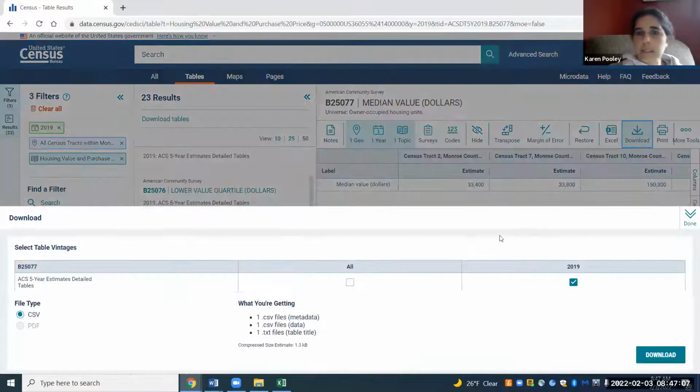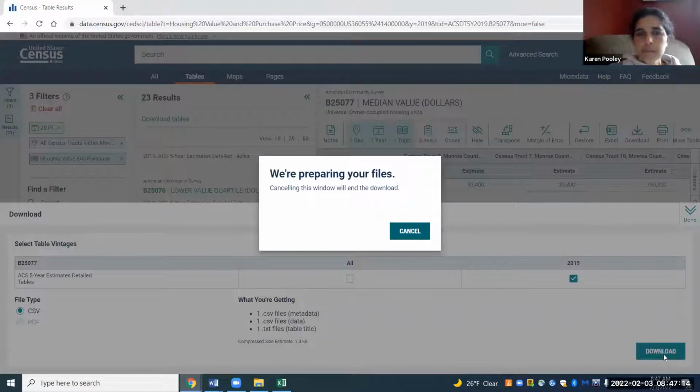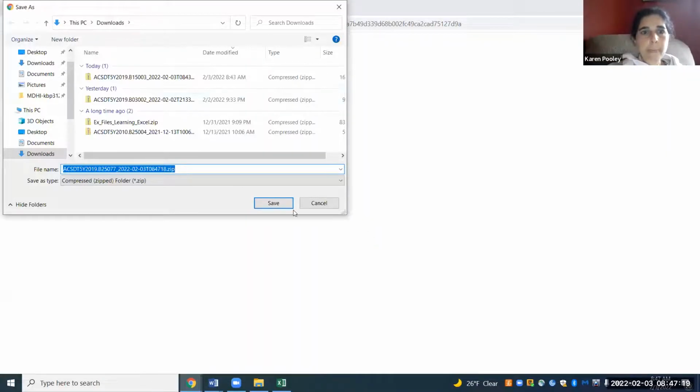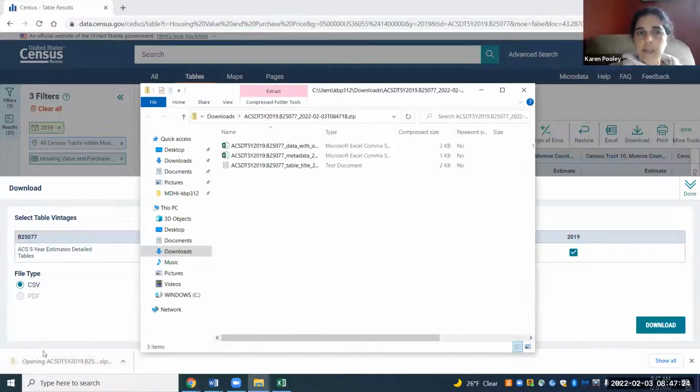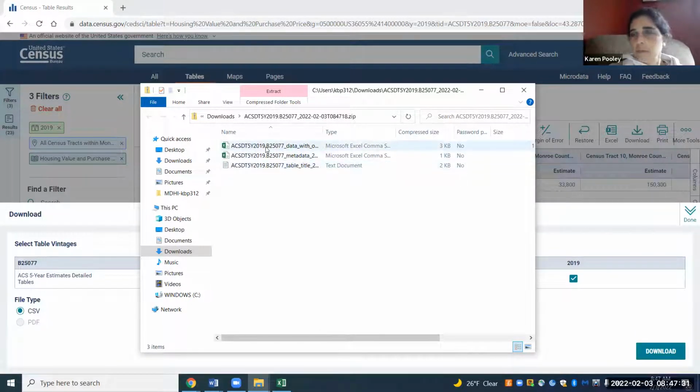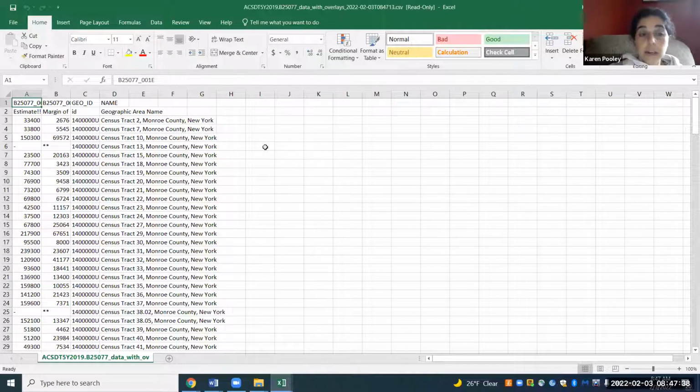And so we're going to do the same thing, download this one. It's still saved. It's got the census tracts that I care about. And so we'll download this one. Same kind of thing is going to spit out. This should move even faster because it's got that much less information in it. Same thing. These are just backup tables that have more information about the different labels and that kind of thing. Open up this first one. There was my education one. Here is my median value one.